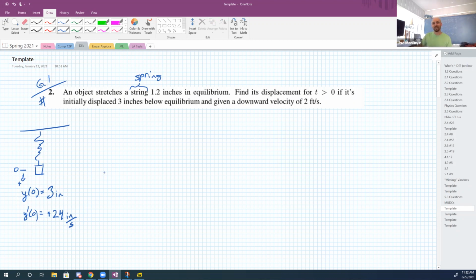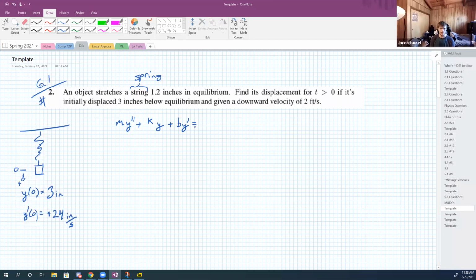So what's my kind of governing equation here that I need to lay my hands on? The y double prime plus. I've just been using omega squared y, but it would be k over m or g over delta L. You know this stuff better than I do, Jacob. All right, let me supply my dumb idea here. I'm going to say it's m y double prime plus k y plus b y prime equals, yeah, and then I'm going to need to know about the external force here. We don't have an external force for this one. Isn't it just 0? Yeah.